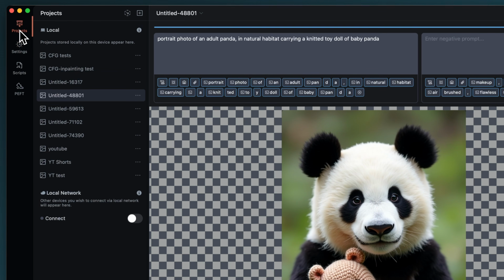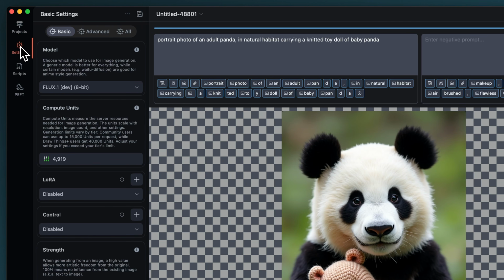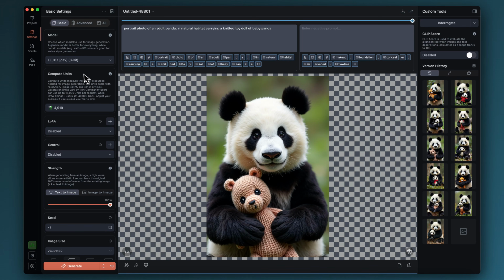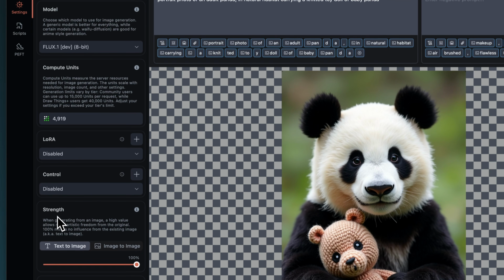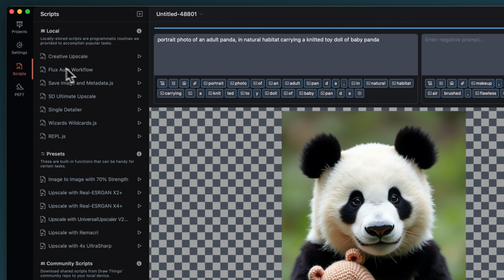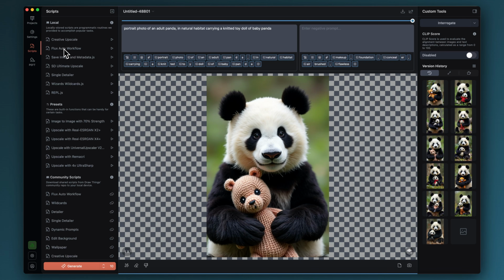Okay, so that'll give you a list of projects, and this is just projects, the way to organize your files. So each project will contain its own specific parameters saved and the images it's generated, etc. Settings, this is the main screen where we have all our settings and prompt boxes and things. Script, you can download and import and generate different scripts here, which is just really fantastic.